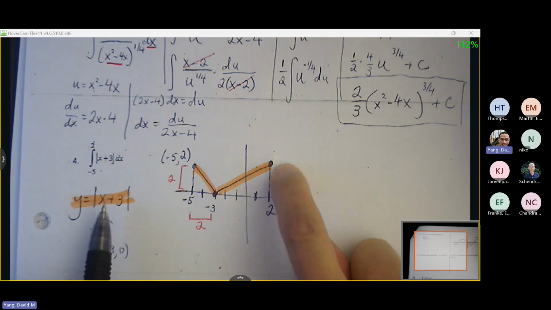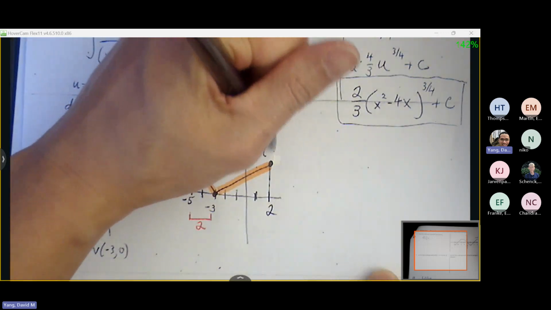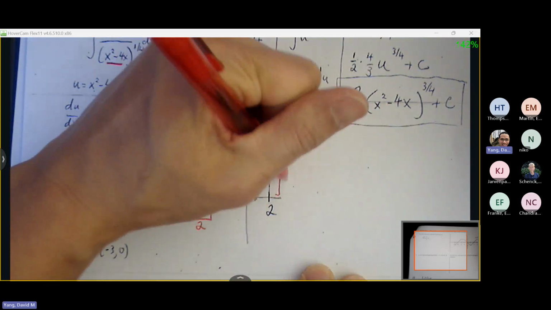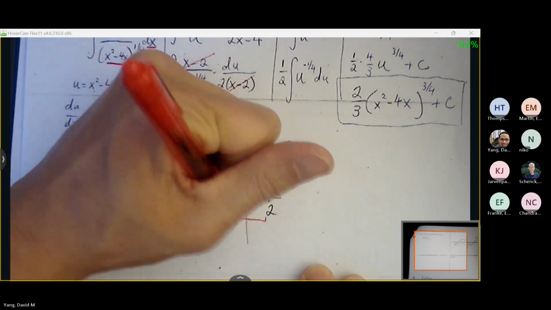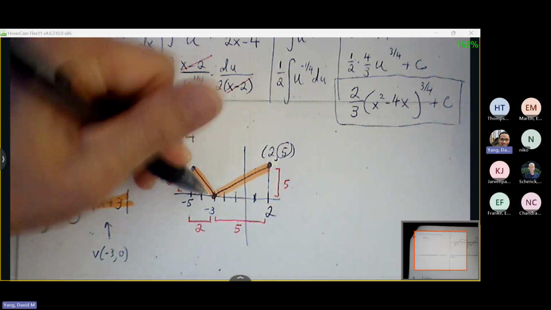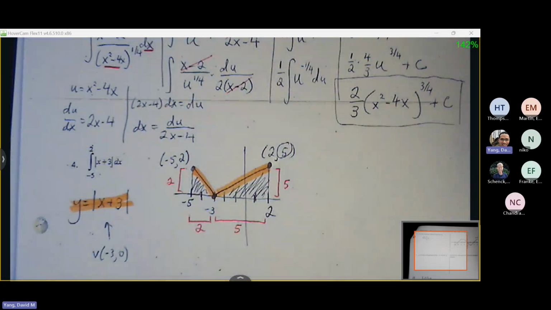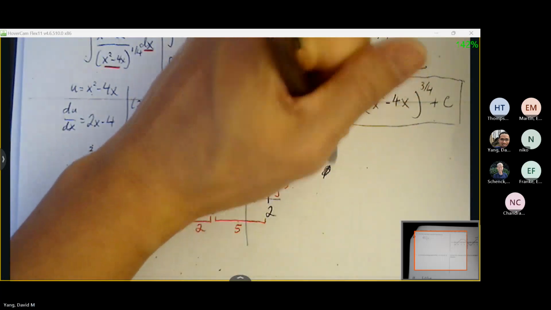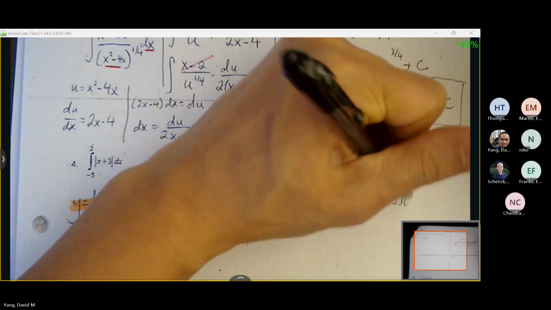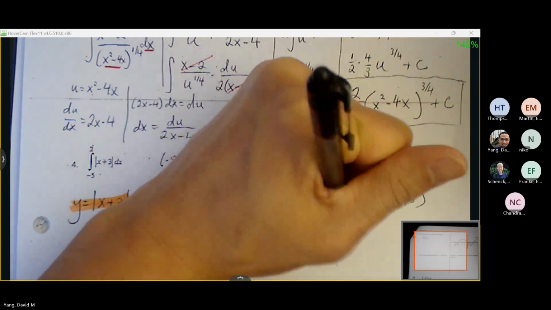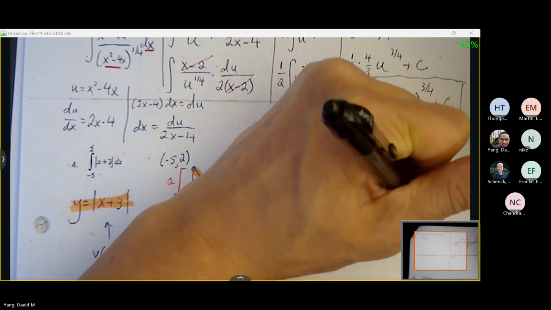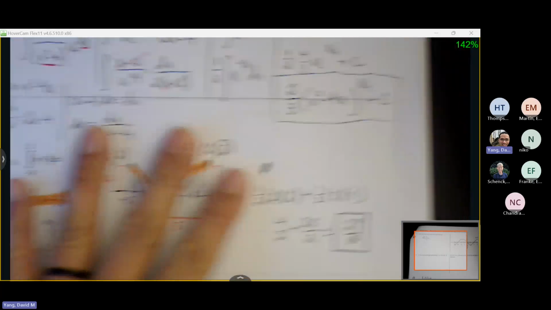All right, plug 2 into the function here to get the location of that y value. 2 plus 3 is 5. My ordered pair is 2, 5. I'm focusing on that y value, 5 there. So my height is 5. And my width is also 5. Let's add up the areas of these 2 triangles that we see. 1/2 base times height. Okay, 29/2.